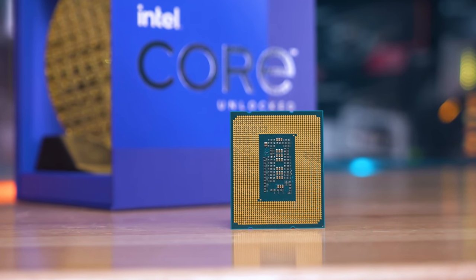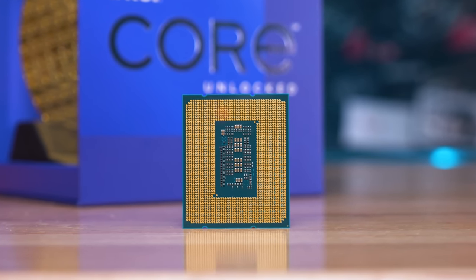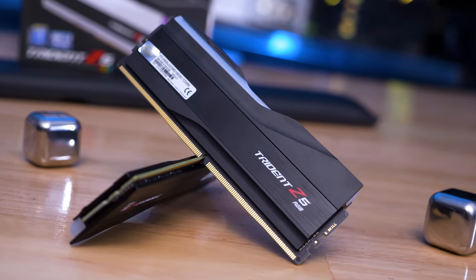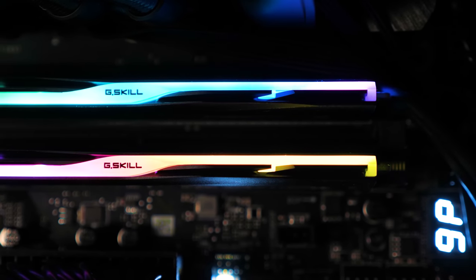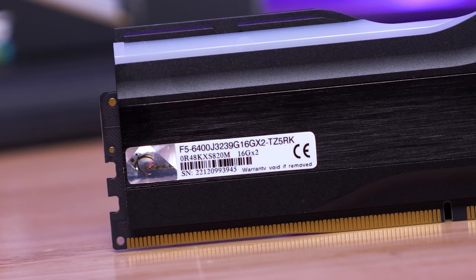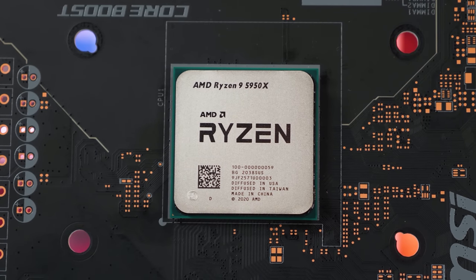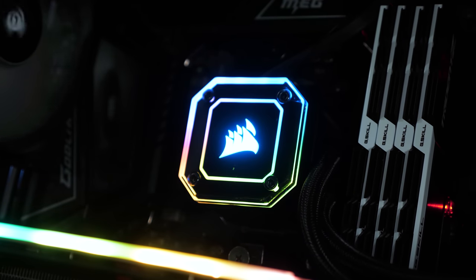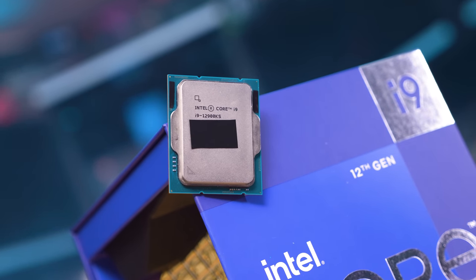Because a 300 MHz Turbo Boost overclock isn't exactly exciting and would make for a very boring benchmark session, I've gone back and retested the 12900K and 12900KS using the GeForce RTX 3090 Ti with G.Skill's new Trident Z5 RGB DDR5-6400 memory with CL32-39-39-102 timings. I've also included a configuration for the 12900K using dual-rank DDR4-3200 CL14 memory for comparison. On AMD's side, I've also included updated data with the Ryzen 9 5950X, 5900X, and Ryzen 7 5800X, using the RTX 3090 Ti with DDR4-3200 dual-rank CL14 memory. All testing takes place using Windows 11 with Resizable BAR enabled, using the latest display drivers and motherboard BIOS versions.